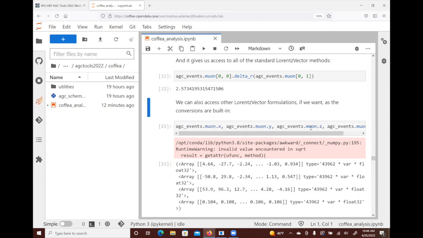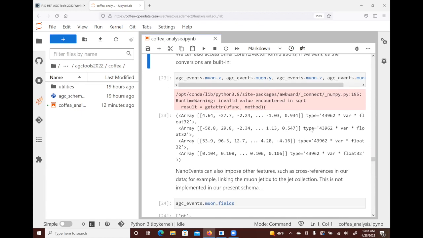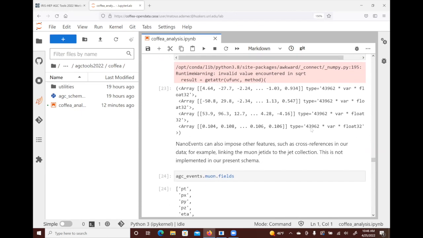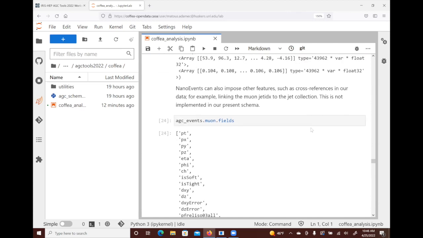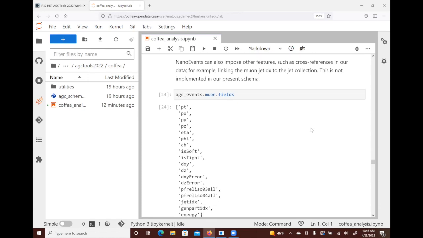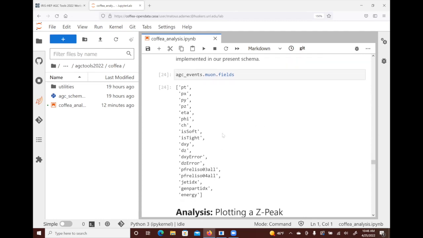So this NanoEvents schema really makes our life a lot easier as we go into doing our analysis in the next step. And it can also do some other things that aren't necessary for our purposes. But again, if you want to do any of these things, just look at the appendix. There are other resources linked. One example of something it could do is cross-referencing. If we look at our muon fields, we have this jet IDX field, for example, and we could cross-reference this with the jets branch for easier indexing there.